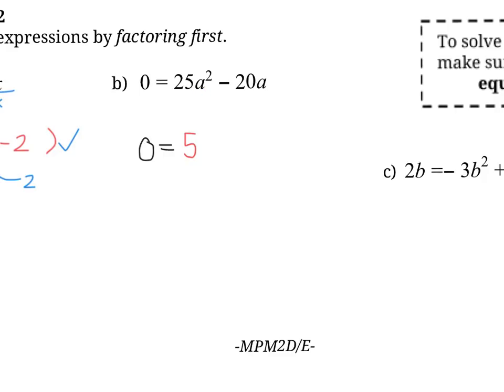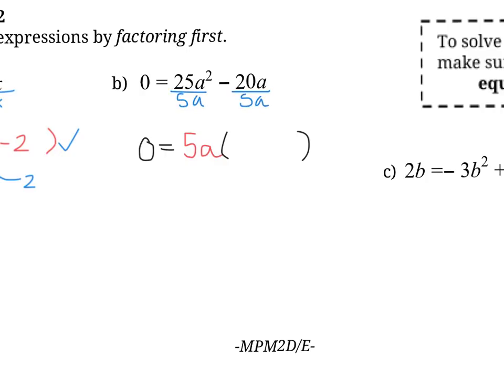We've got an a squared here and an a. They definitely have a in common. There's 2 a's here, 1 a here, so the most we can take out is 1a. So now for the fun part, what would be left over here? Well, I showed you one way of figuring out what would be left over, and that would be by dividing each of the terms by 5a and seeing what's left over.